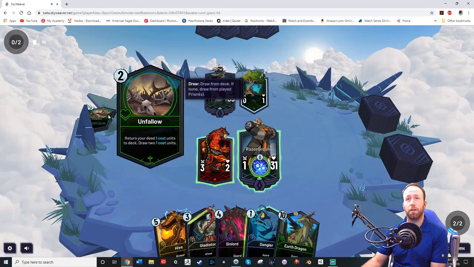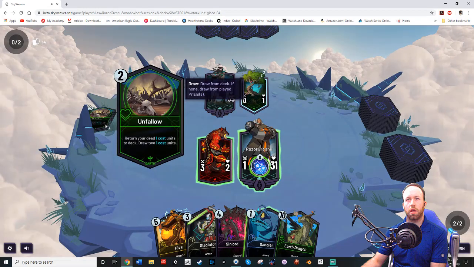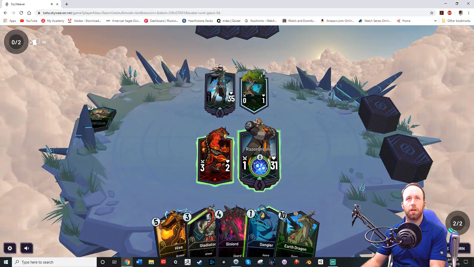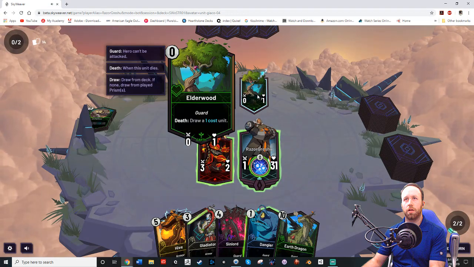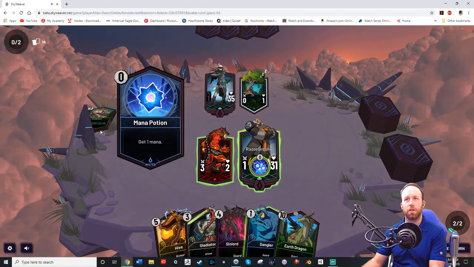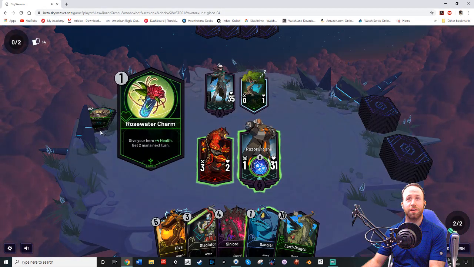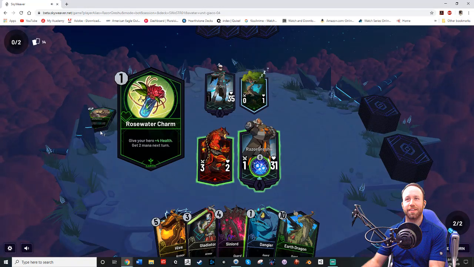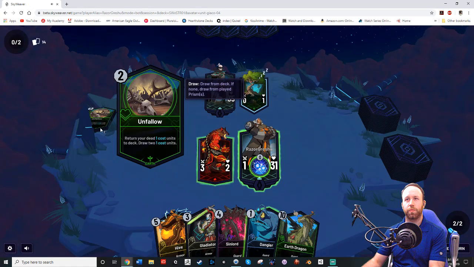What just happened there? How do I check my opponent's discard pile? Can I not? I can't check my opponent's discard pile. Oh, I literally... Okay. That is a UI thing they need to fix. Rosewater Charm. Mana Potion. Okay. So you drew 2 1-cost units.